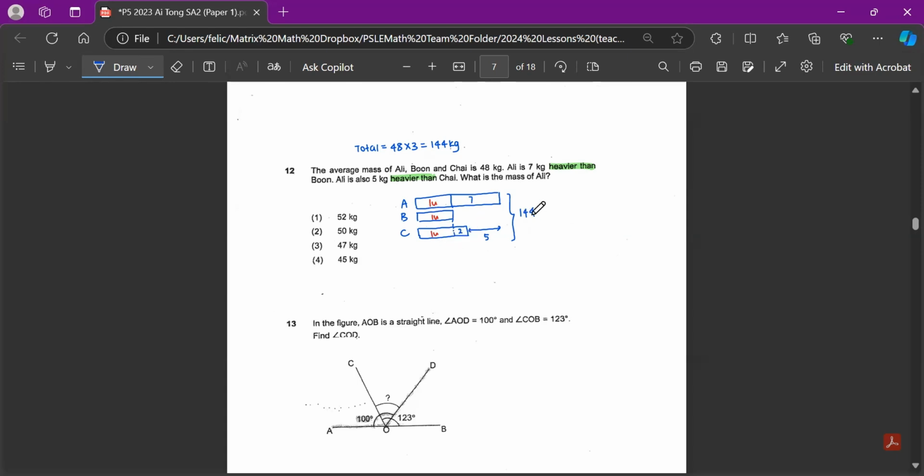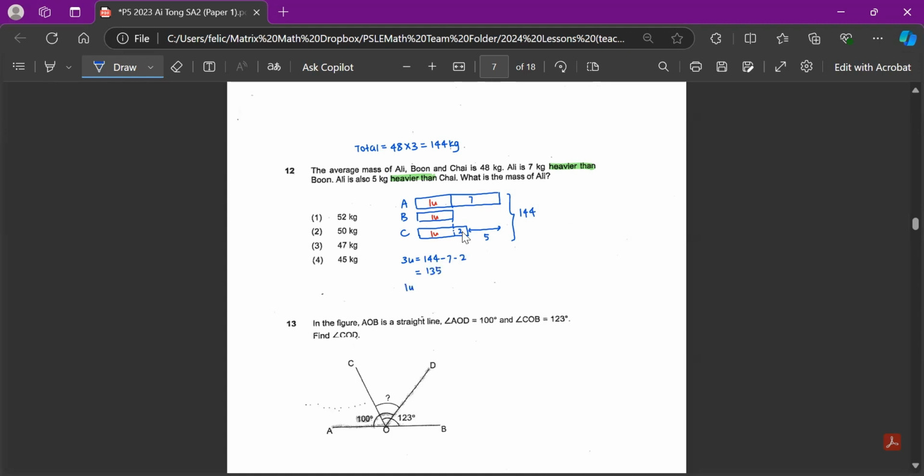But to find your 3 units means you must take your 144 minus the things that are in the boxes, minus the extra parts from the border boxes. Don't go and minus 5. Okay, so this 5 no longer serves any purpose already. So your 144, you should minus 7 minus 2 to get 3 units. Okay, so this is 135.